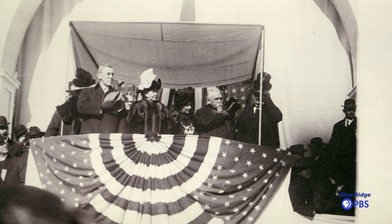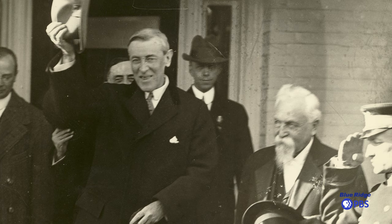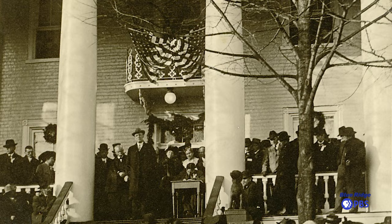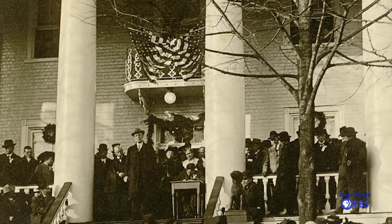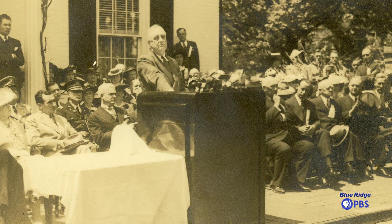Woodrow Wilson is the 20th president of the United States. He served from 1913 to 1921 and had a very interesting legacy. His presidency will be remembered most for the amount of change going on at that time — whether positive or negative — including a president living through a war, dealing with civil rights and women's rights, and navigating the international stage. This was the first time the U.S. appeared prominently internationally, though Wilson's international efforts resulted in what I would consider a failed relationship because of things that came out of the Paris Peace Conference.